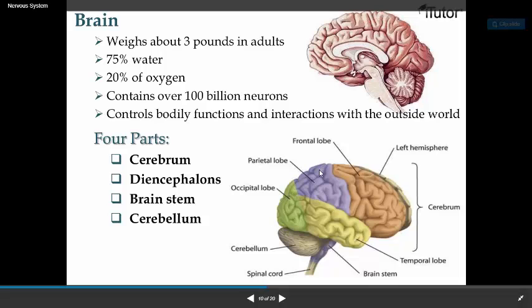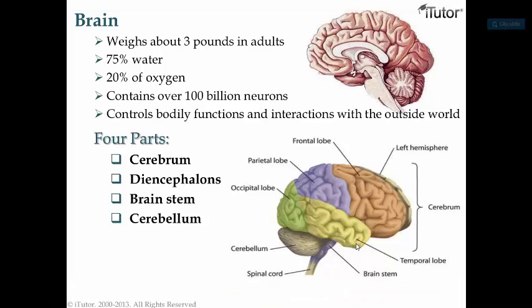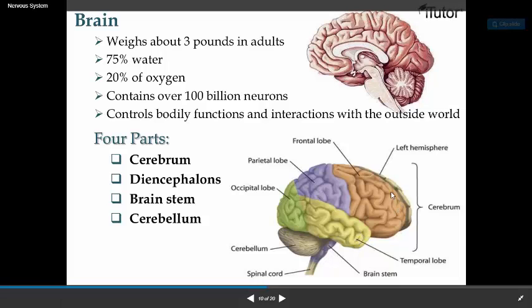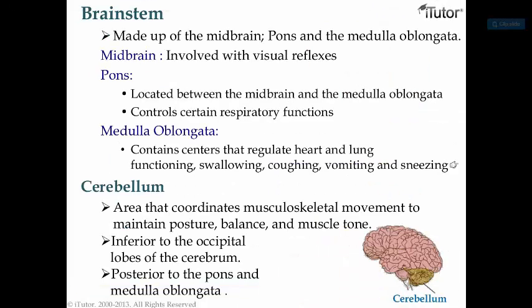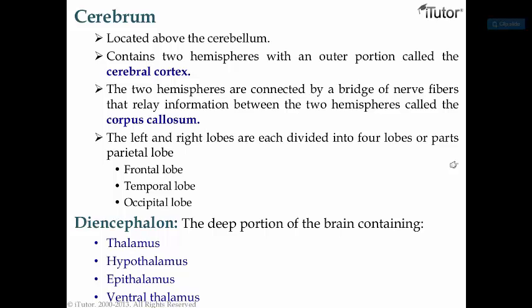We have frontal, parietal, which is on the side. We have the occipital, and we have the temporal, which is closer to the end of the skull, closer to the ear. So we have frontal, parietal, temporal, and occipital lobes. Of course, all of these divisions are made by scientists in order to be able to study the brain properly.